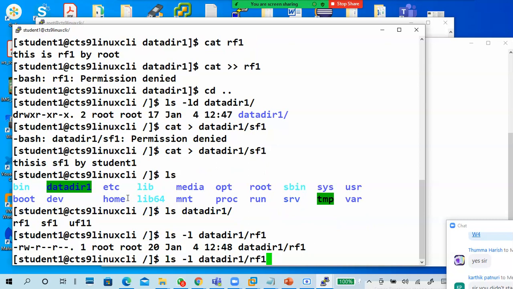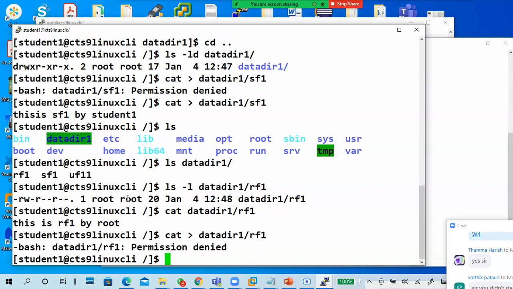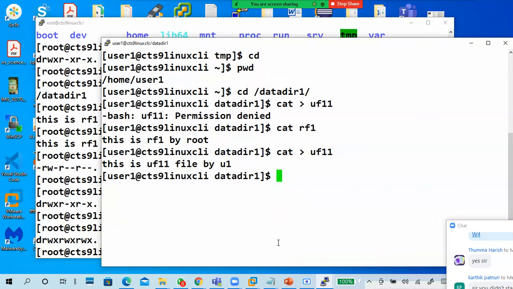Okay. So you want to add something to it, like cat. You can read the file, but if you want to add something to the file, permission denied. Why? Because you gave permission to the parent folder, but you didn't give permission to the child file. So this is the understanding, and why I said it is very important to give numbers and all. There are so many things, so we'll see that one.